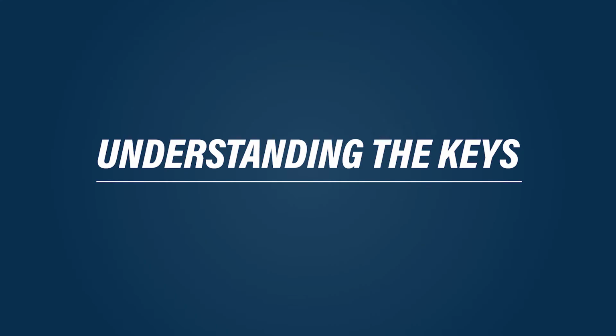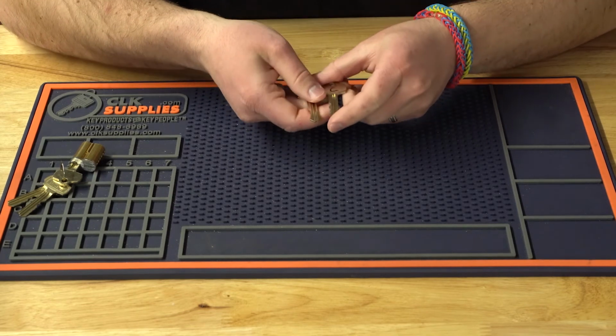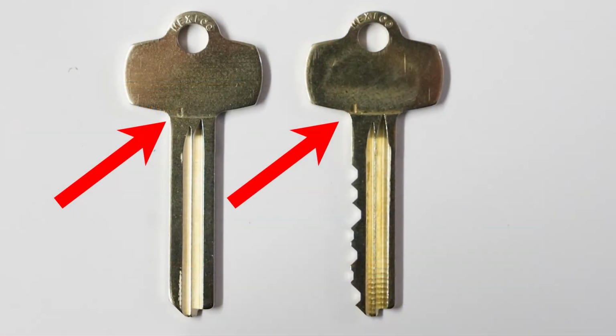Understanding the keys. You're always going to want to figure out what keyway you're going to be working with. And the easiest way to do that is to grab an existing key and look towards the bottom of the head of the key. You're going to find a little letter stamped right there, and that's going to tell you what the keyway is. It could say an A on it, it could say a K, a J, a TB, a WB, a WA. Could be a whole variety of different letters.